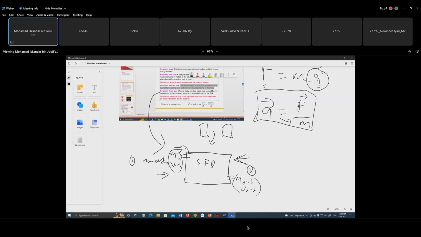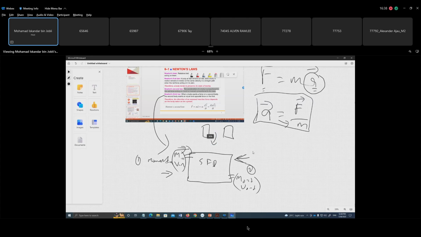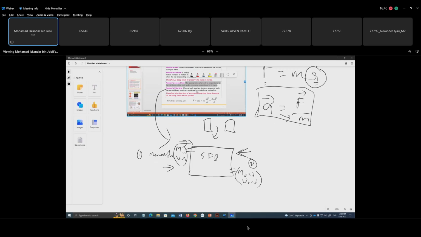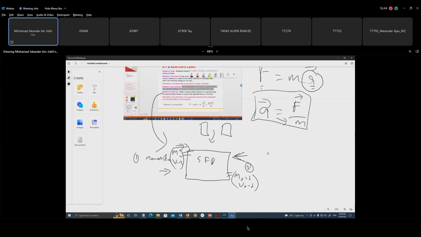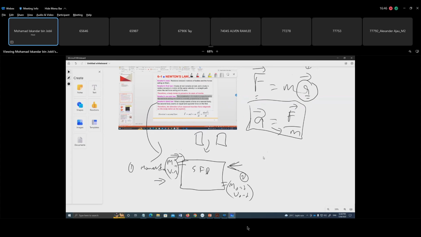The applicability later on is in the calculation. It's hard for me to explain to you now, but when we do the calculation later on, you will be able to see. Because when you have force acting in this direction, there will be another force acting to fight along in the opposite direction.